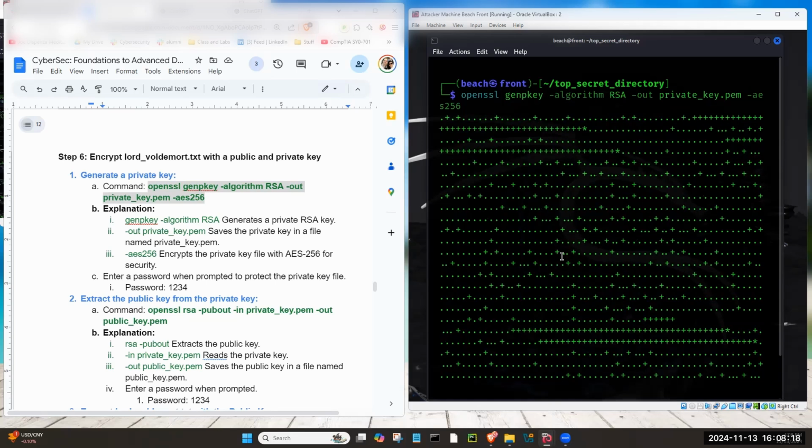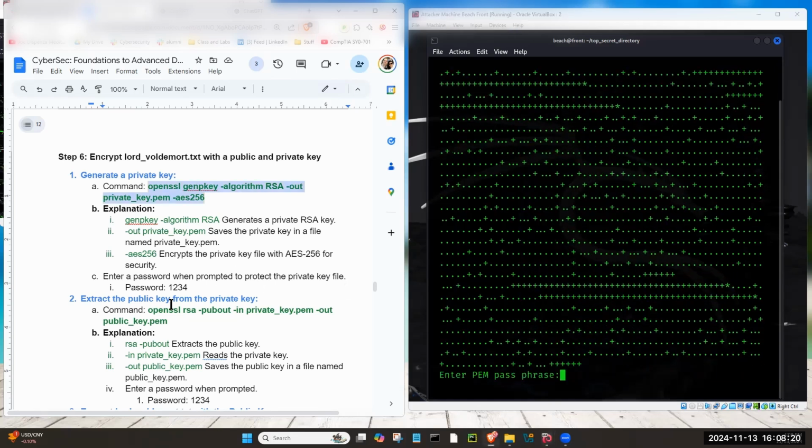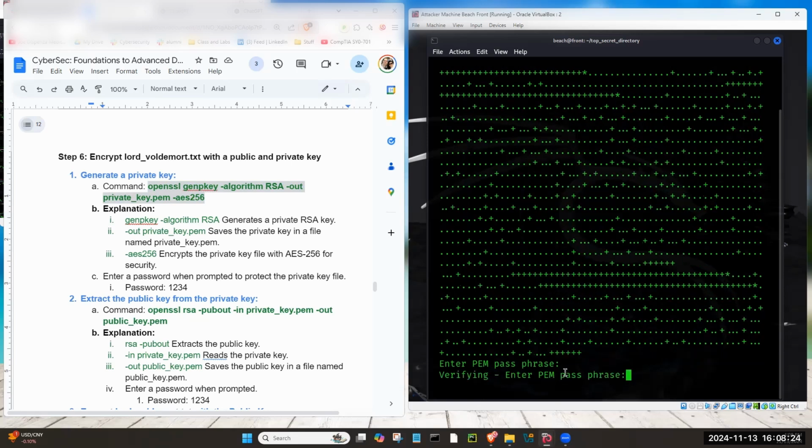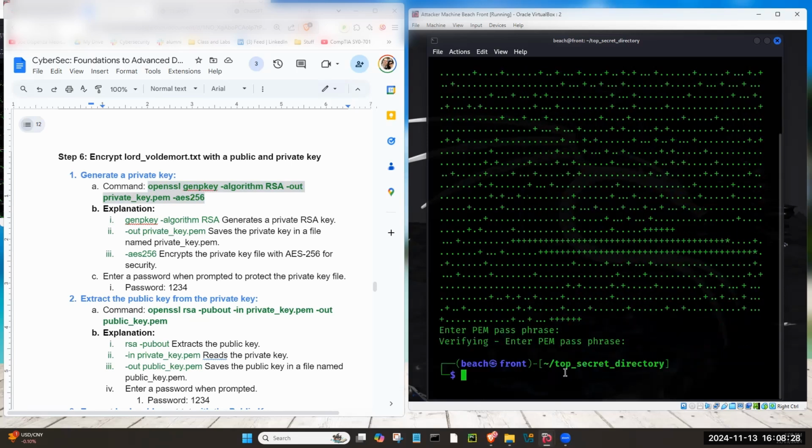It's all garbled, right? So you need to choose a password. I'm going to choose 1, 2, 3, 4. So now it's got the private key made. That's my key. Now let's get a public key from this private key.